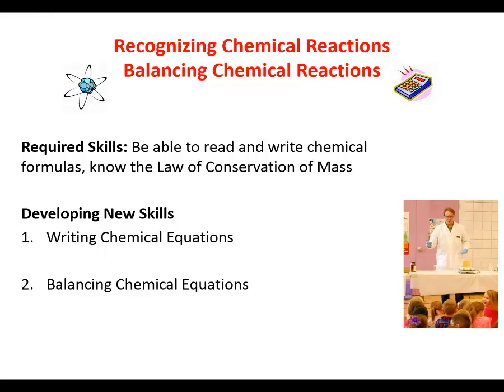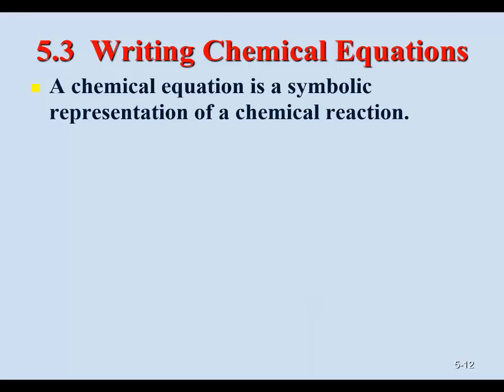So first of all, if we're going to consider writing a chemical equation, we first have to recognize that a chemical equation is just a symbolic way of representing the substances in the chemical reaction we have. So I'm looking at the substances I begin with, which are the reactants, and the substances we end up with after the chemical reaction, where we have rearranged atoms that have formed our products. So a chemical equation is going to show a few things.